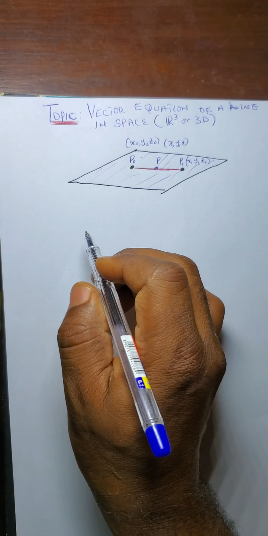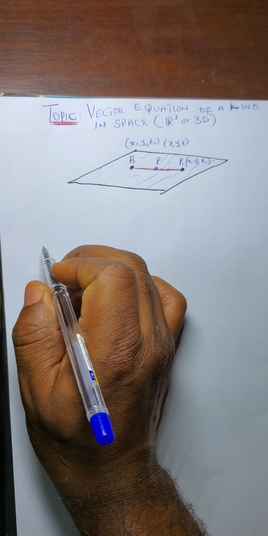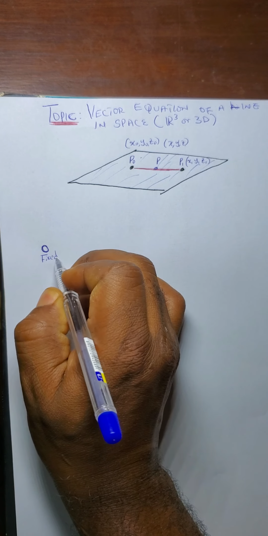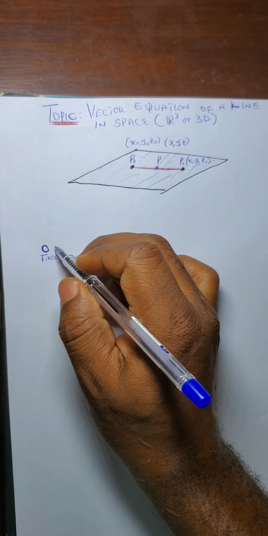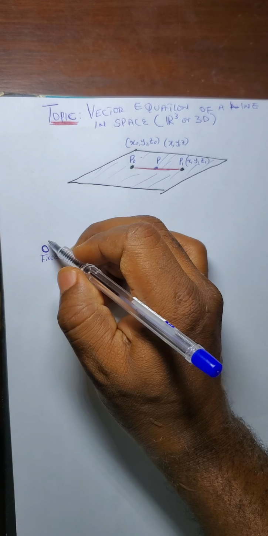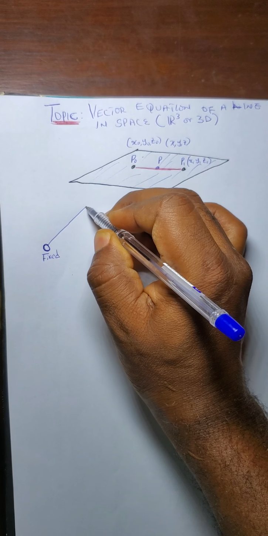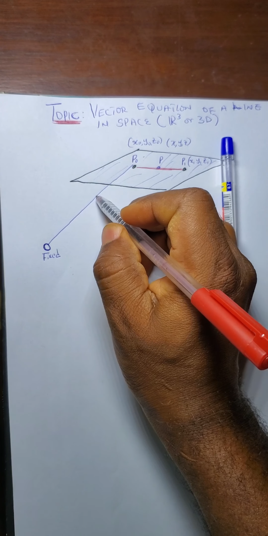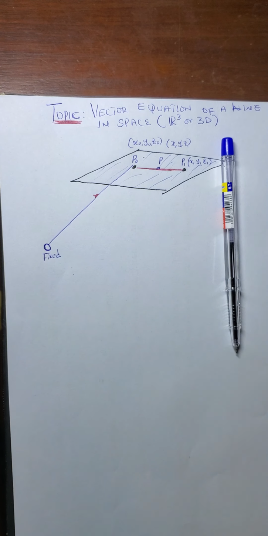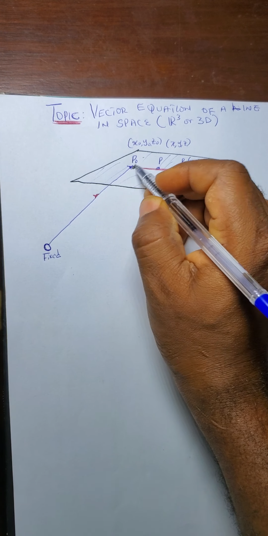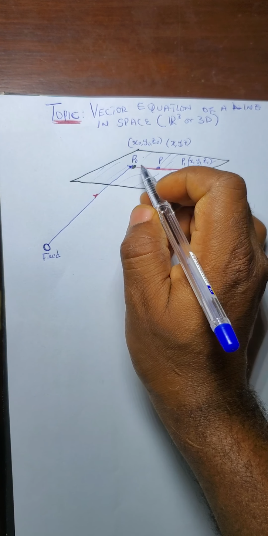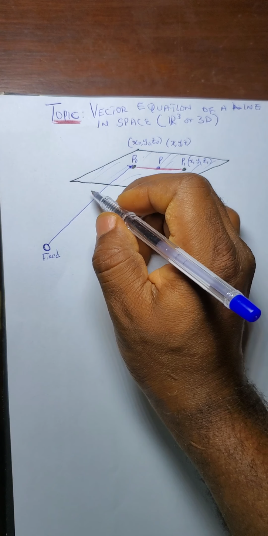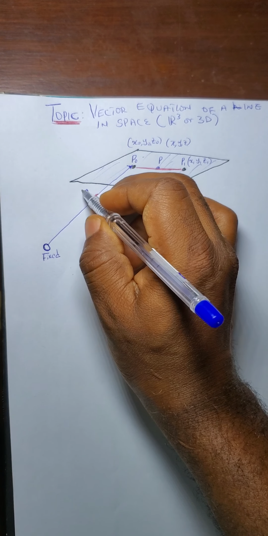So what I'm going to do now is to take a fixed point, O, down here. This particular fixed point is a point that is not moving. Now, to locate this point P0, I will go in this particular direction, this particular sense, along this line until I reach point P0. This is the position of point P0. The position simply means the location of point P0. So I'm going to denote the vector of this particular point with A.